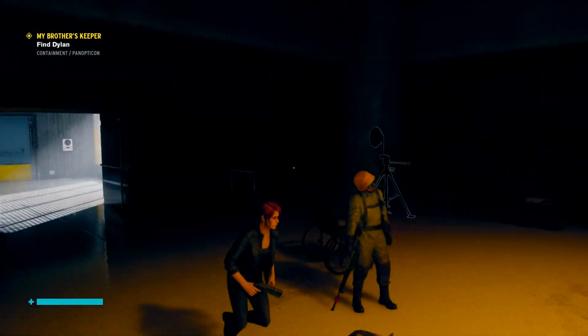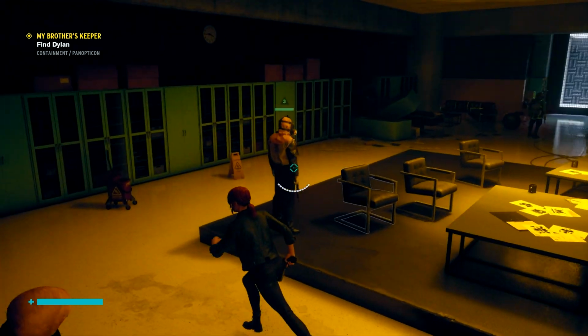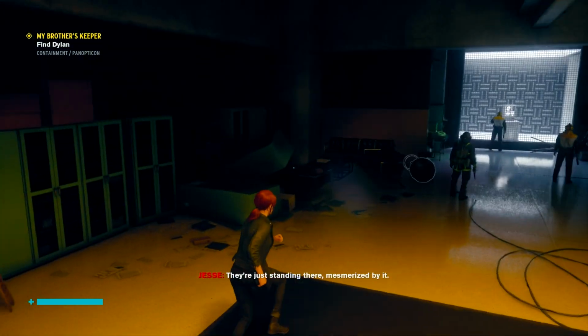Are these Hiss? Or are these regular FPC? I mean, they've got the twitch of the Hiss. I see it. Another object of power? They're just standing there, mesmerized by it.